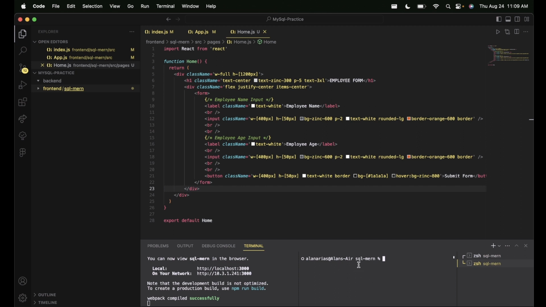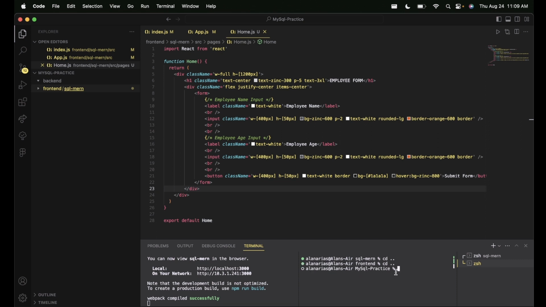And then in the terminal, we're going to already be in our SQL-MERN app, React app. So we can just go ahead and cd out of it. So we can just go cd space .. and then you should be inside of your front end. So you can go ahead and cd once again out of that.